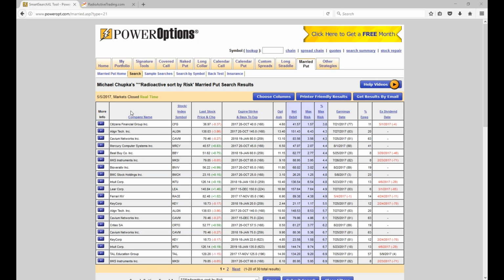If I log on at 9:32 to take a look at it and I see SPY had dropped 4%, I'm going to go right into the Married Put portfolio, see where I'm at, and then check my other trades too. On average, I'd say no more than 2.5 hours a week. I spend roughly 20 hours a week talking about radioactive trading and writing articles and products and other things, but in general, I'd say about 2 to 2.5 hours max a week on my radioactive trading positions.